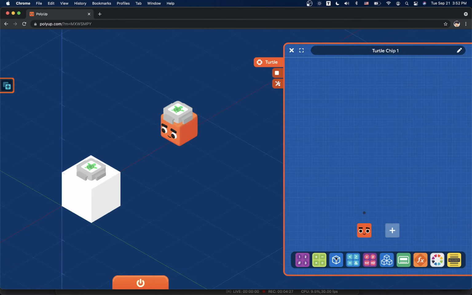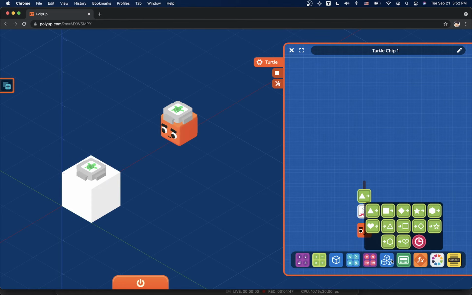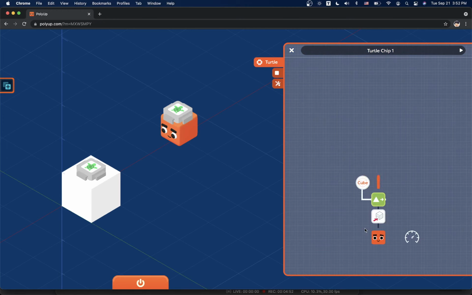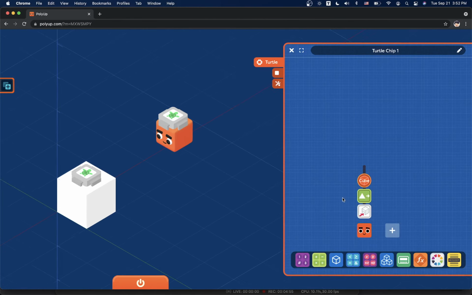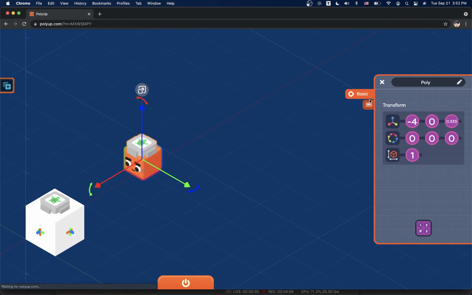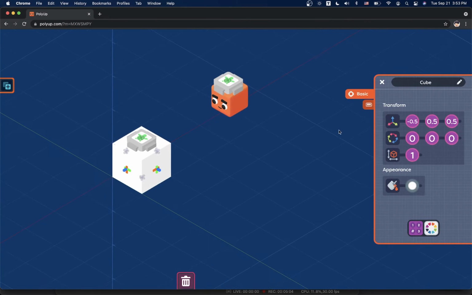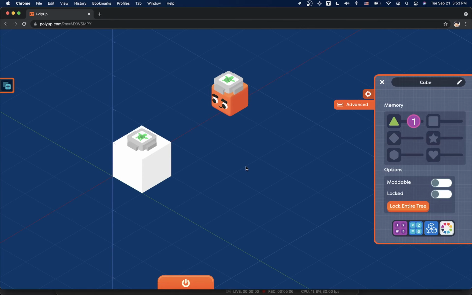And in Poly, let's say we want to move Poly back with the same value that is in the triangle of this object. And we say get triangle. Instead of this, we want to take the triangle value of this cube. So we look here, here's the cube, and now if we run this, it's 1. Notice that Poly's memory value doesn't exist. It's taking the memory value of this cube. And that's how it works.